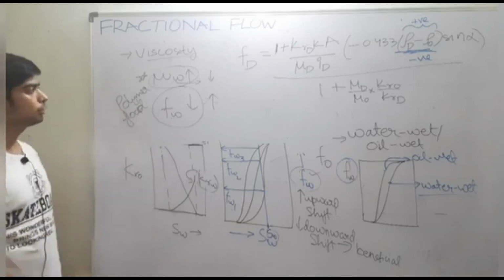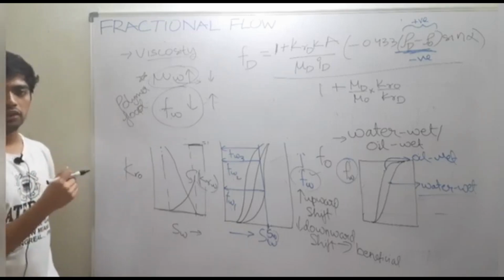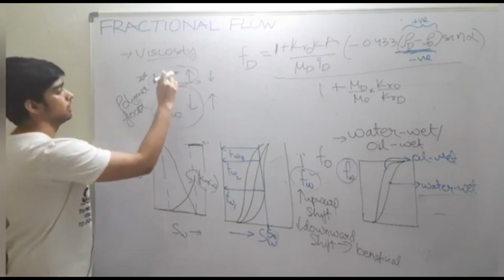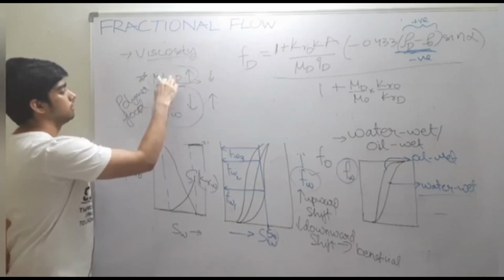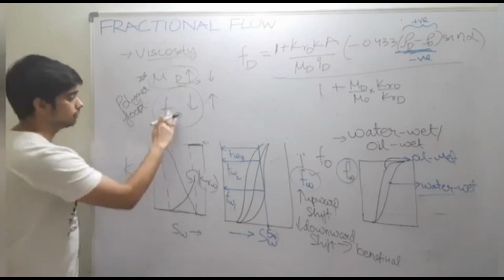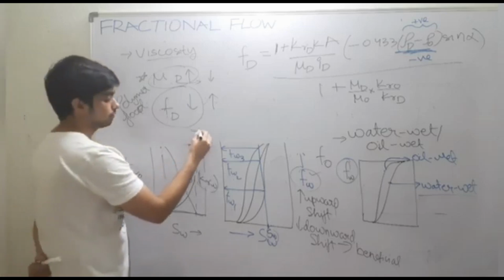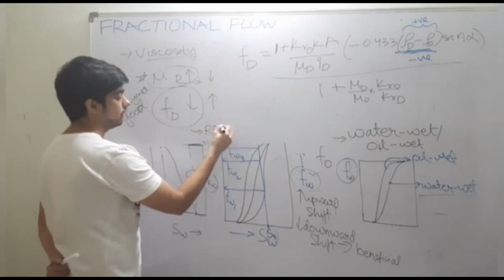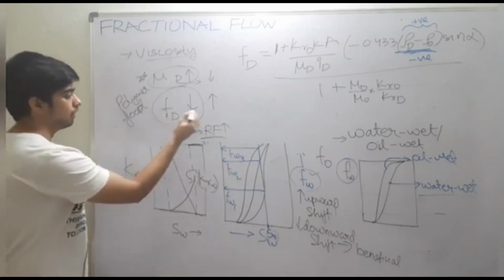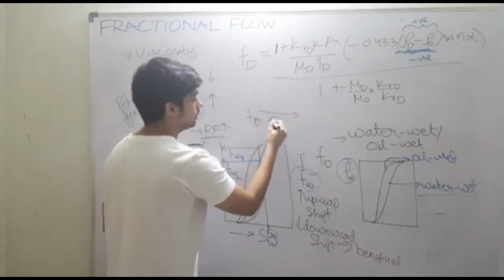We'll take up that as a different topic, but polymer increases the viscosity because of cross linking, and because of its macromolecular structure it increases the viscosity of the displacing fluid. So you can write it as displacing fluid here. So by increasing the viscosity of displacing fluid, the fractional flow of displacing fluid will decrease and the effectiveness or the recovery will increase. If the fractional flow of displacing fluid is high, then it can easily surpass or bypass the oil.